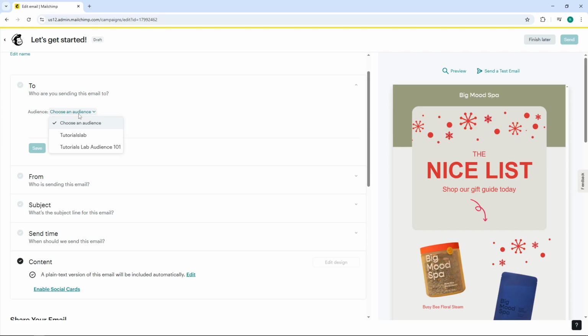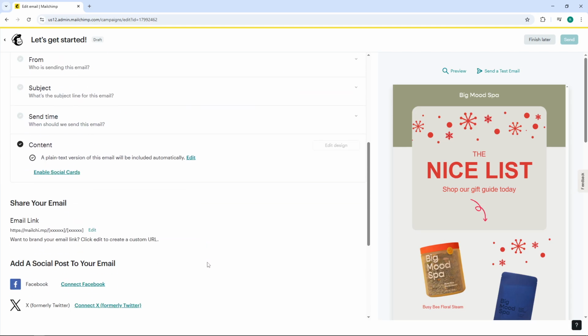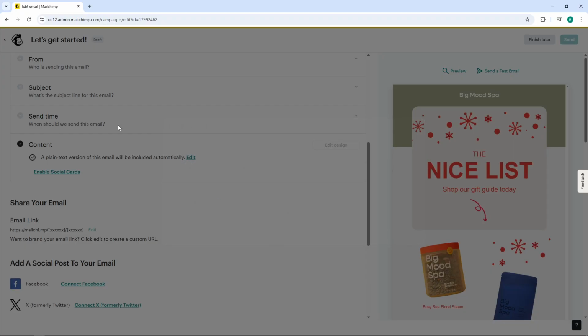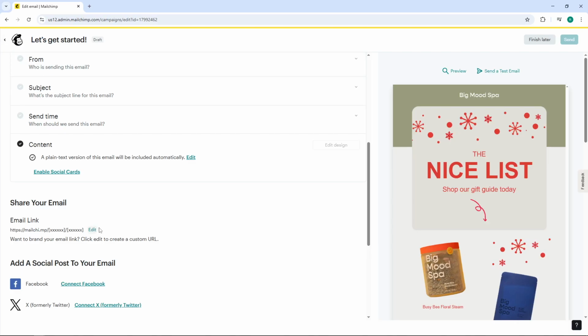This action takes you into the email content editor where you can customize the layout, text, images, and other elements of your email. The editor is your creative workspace for building engaging email content. Now look at the left menu where you'll see an Add Content section. From here, search for the option named Social and drag it onto your canvas.